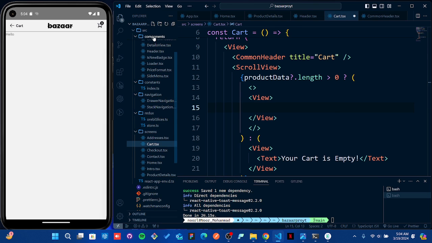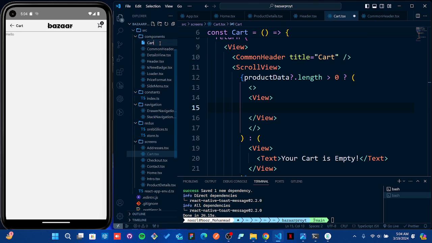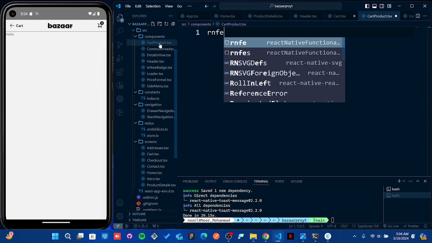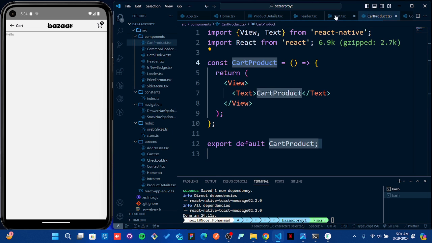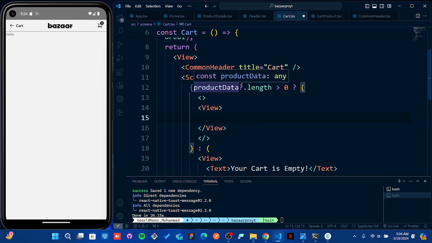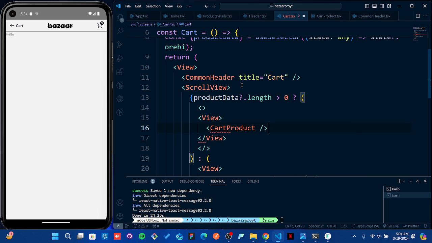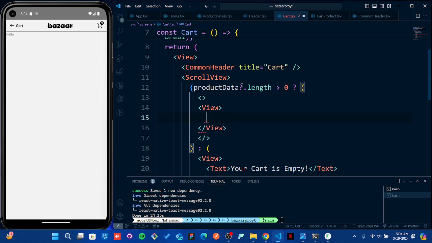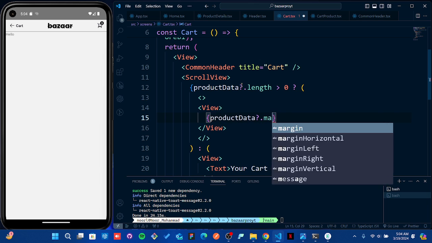So I will create another component, product.tsx, with rnfe. Now I will take that cart product here. Actually, not like that, because I need to map through it. So it will be product data dot map.